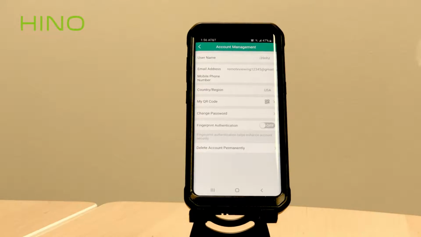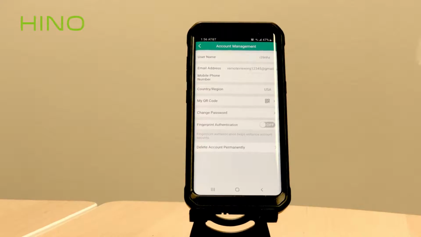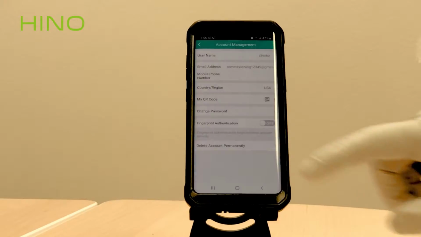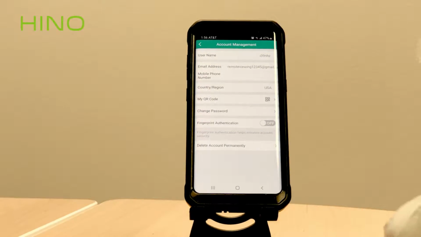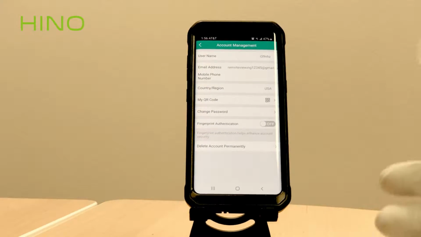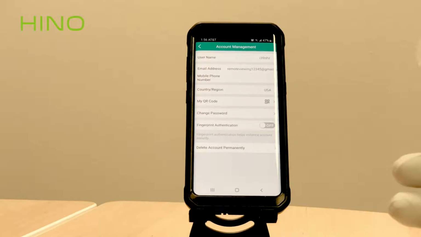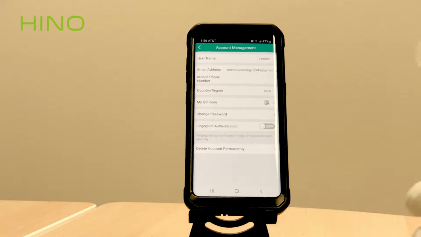And also, the big advantage, or the big hassle this app avoids, is port forwarding. In most scenarios where the installers or the users are trying to set up a security system, they end up doing port forwarding, by which we are basically opening the ports on our network and thereby exposing our network to security vulnerabilities.